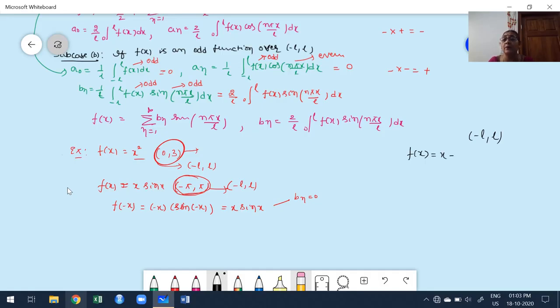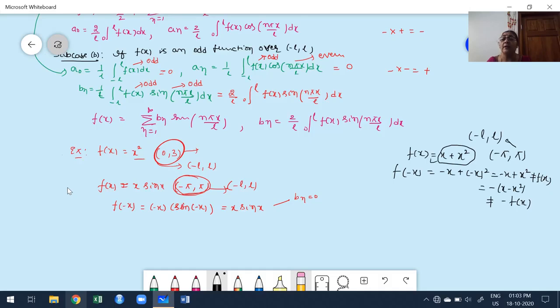For example, f of x is equal to x plus x square over the interval minus pi to plus pi. Yes, it is in the form of the second case. Now I go for even or odd. You replace x by minus x. What do we get? Minus x, and minus x whole square is plus x square. So we get minus x plus x square, which is not equal to f of x. Suppose I take the minus sign outside, what happens? x minus x square. This is also not equal to minus of f of x. Observe here the given function is in the form of the second case, but the function is not even, not odd. Therefore, such a type of function is treated as neither even nor odd function.